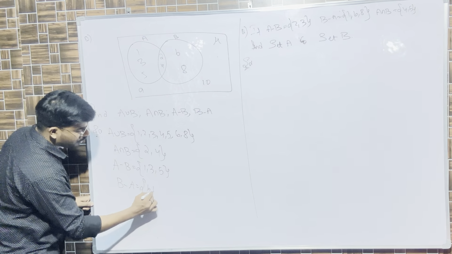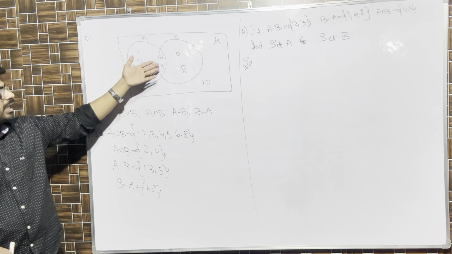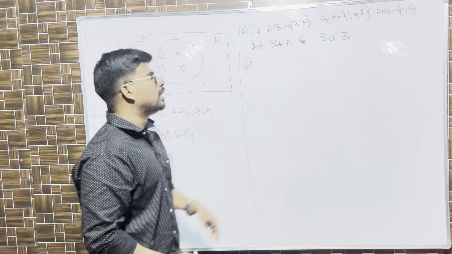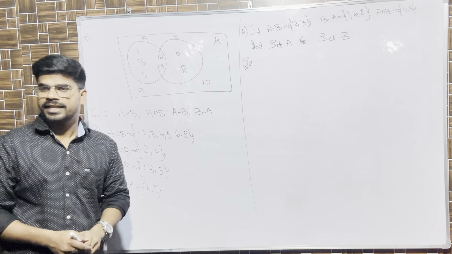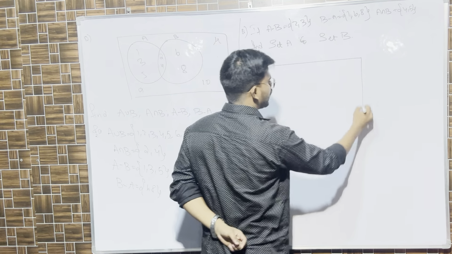No, not required. That way also we can do it directly. We can first write set A, then write set B, then find A union B, intersection. That is also fine, but this is the shortest method. If you're doing it that way, that is also fine, not a problem. Now A minus B is given, B minus A is given, A intersection B is given. We have to find the set A and set B. We will draw the Venn diagram in order to find the value of this.